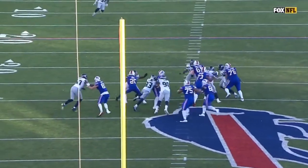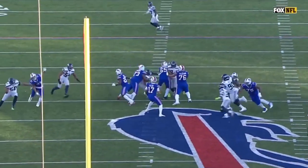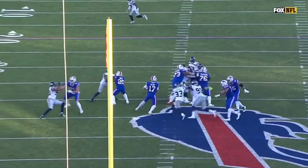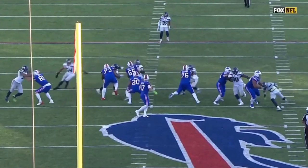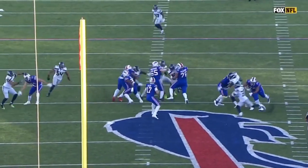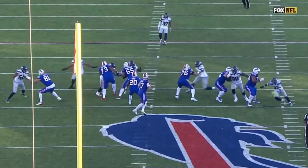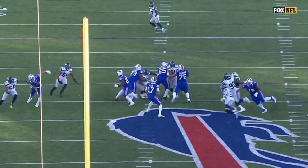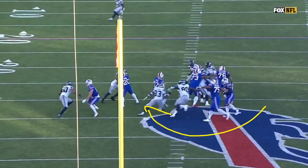He just makes this little move where he lowers his shoulder and bends around the offensive lineman — we don't really see guys do this as a safety. Defensive ends and edge rushers do this, but he's doing it like he's TJ Watt. He literally just puts his shoulder down and runs right by the offensive tackle and then jumps on Josh Allen. You don't see safeties able to rush the quarterback like Jamal Adams.